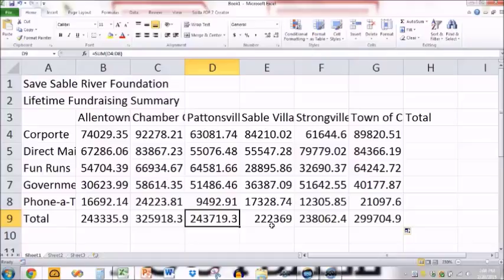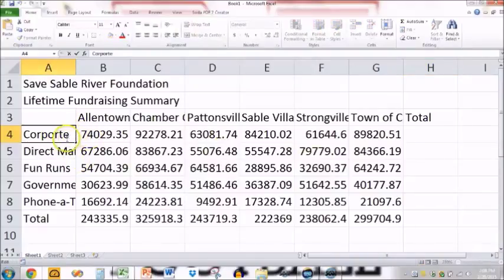So the next piece here for this video, we're going to calculate the sum now of the total column here. So we've calculated the total for each town, right? Now we're going to calculate the total for each event, I guess, if you will, based on corporate, which I spelled wrong after just realizing that.